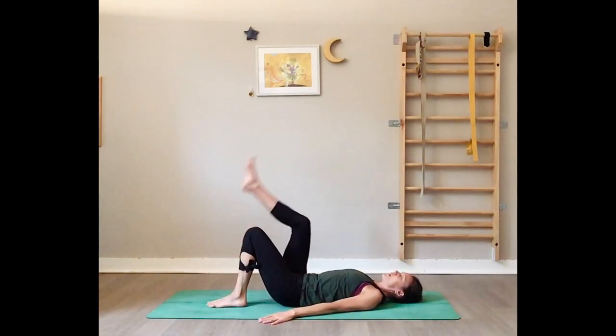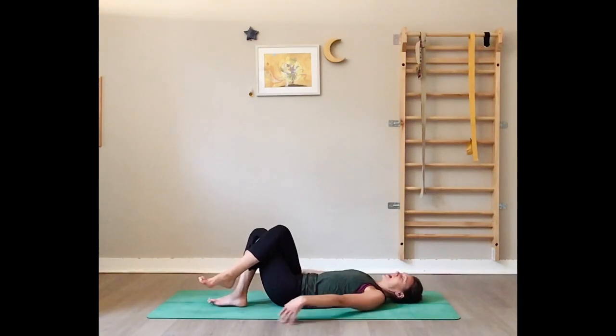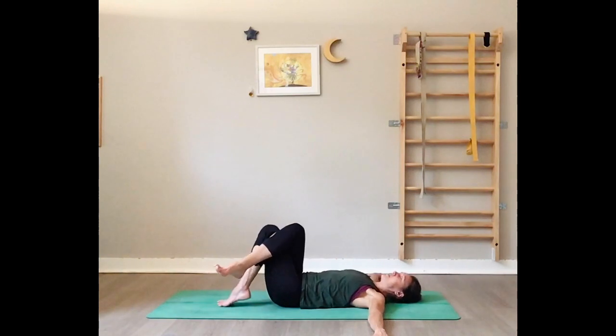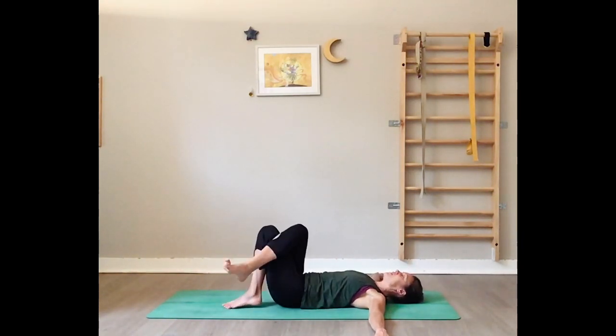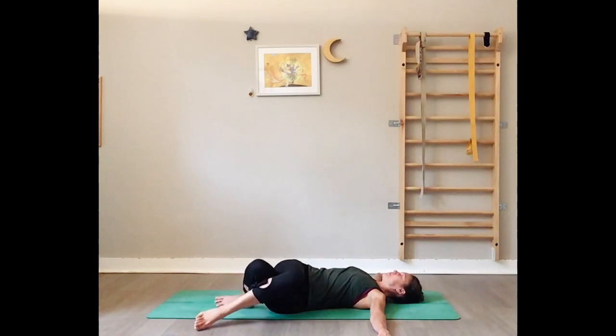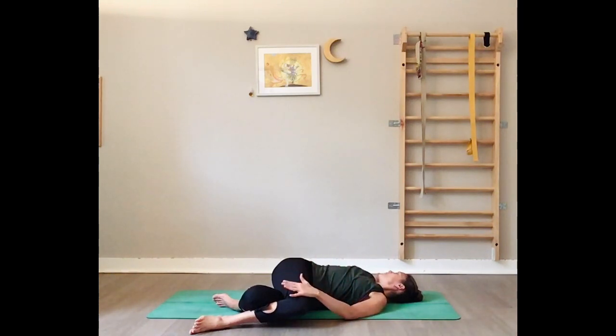Now cross the right leg over the left leg as if you were sitting in a chair. Extend the arms in a T position with the palm facing down and bring the left foot as close as you can to the hip. Now inhale here, and as you exhale you lower the knees to the left and you gaze to the right. And maybe you can bring the left hand on top of the right thigh just because you can.